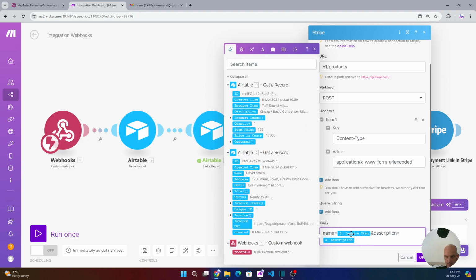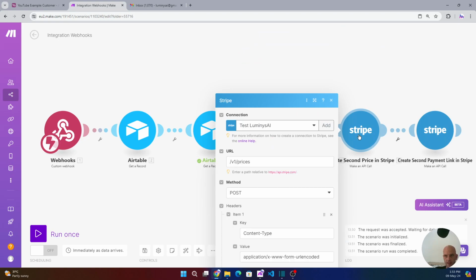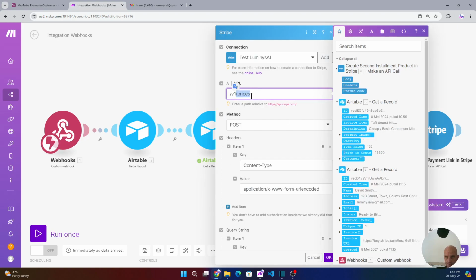So we're passing through the invoice item from the get a record, which is from the invoice items page, and we're also getting the description from the items page. Next one, we need to create a price. So again, it's V1, but this time prices.